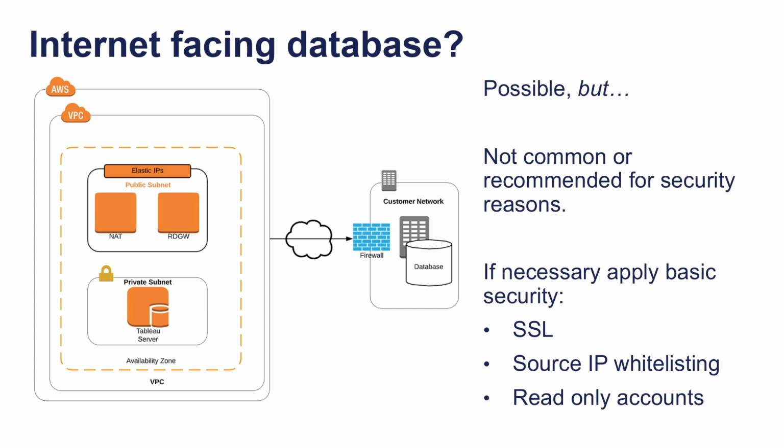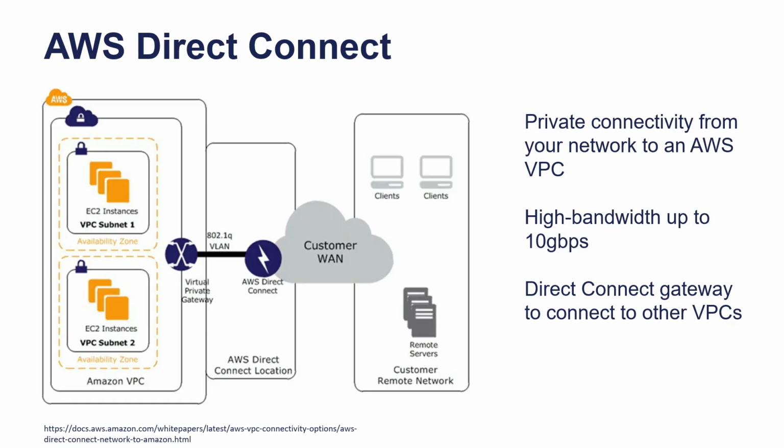All right, so we can't access our data sources directly from AWS. It's effectively opening up our data sources, our databases, to the internet. We don't want to do that. So what options do we have? Well, there's quite a few actually, and some of them can even be combined. So the first one I want to mention is Direct Connect.